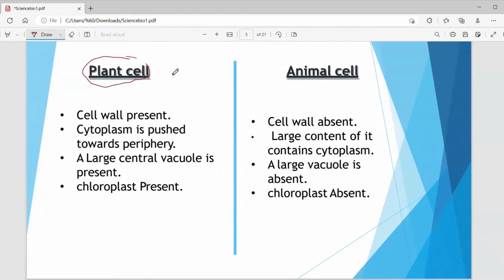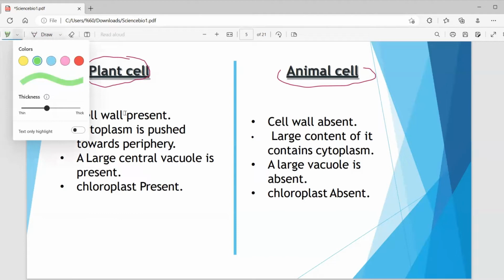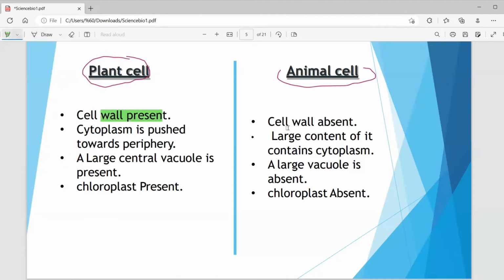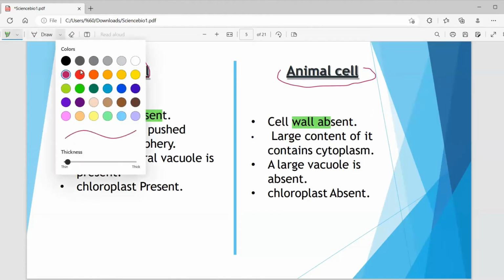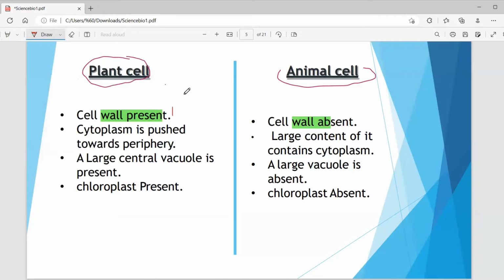This is an animal cell, this is a plant cell. You must know the basic fundamental differences. So the first one is you can see the cell wall is present in the plant cell. In the animal cell, the cell wall is not present. So what is the cell wall made from in the plant cell? I already mentioned cellulose, not cellulase. Cellulose. Some students write cellulase in the exam paper. It is wrong. So plant cells have a cell wall present. Animal cells don't have a cell wall.